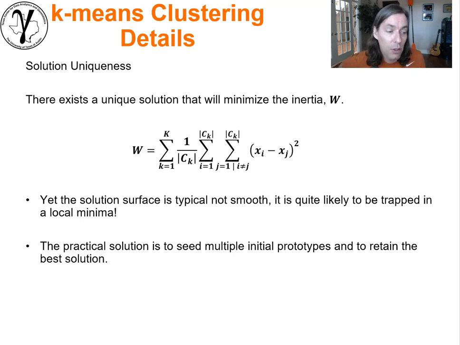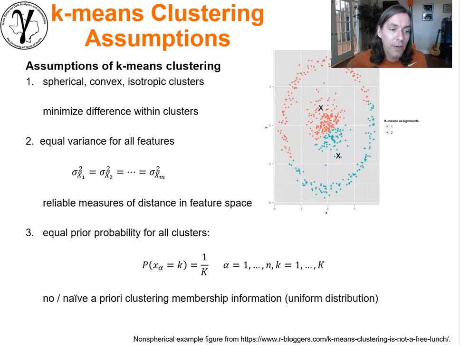It's pretty straightforward to work with, very powerful, but there's a whole variety of assumptions that we make with K-means clustering. In general, we're going to assume that the clusters are spherical. That would be hyperspherical if we're working in greater than 3 dimensions or 3 predictor features. But in general, spherical, convex, isotropic clustering that's not aligned in one specific direction, then we'll minimize the distance difference within each one of the clusters.